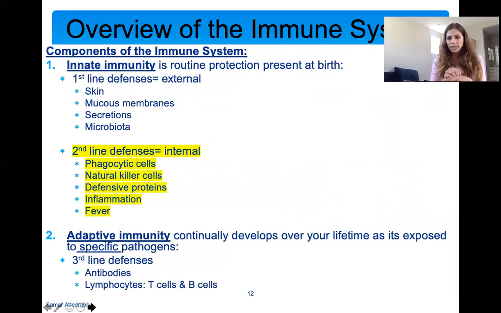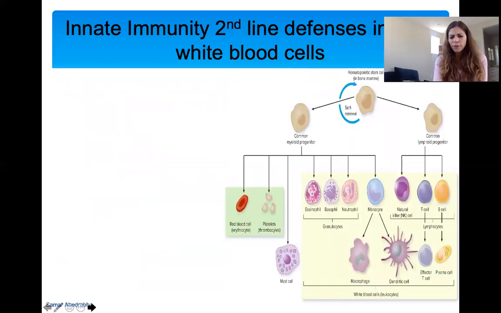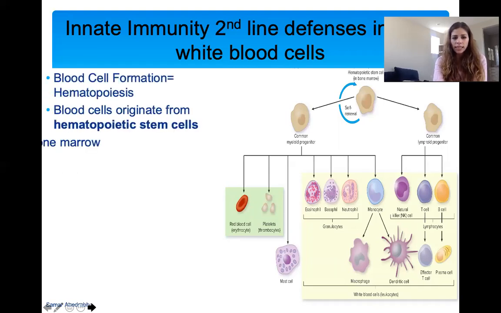So when something has gotten deep through your skin, your mucous membranes couldn't get rid of it, whatever, it got through. This is where your white blood cells are going to play a part. And before we talk about white blood cells, I wanted to talk about the formation of blood in general. Just one quick slide.